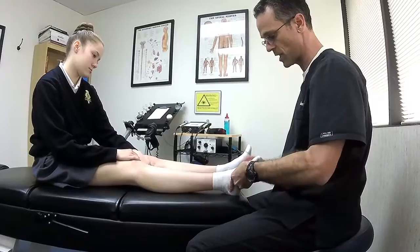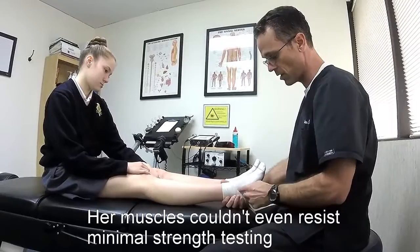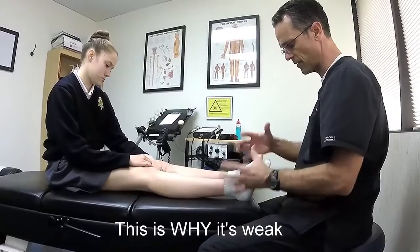So I'm just testing a muscle — hold right there — and when I push it, go ahead and try to resist me. It just unlocks. Something along this muscle right here is not neurologically happy. When a bone gets misaligned either in the foot or the fibula, the body senses it as an injury and it won't allow the muscle to contract, and so then you get muscle pain.